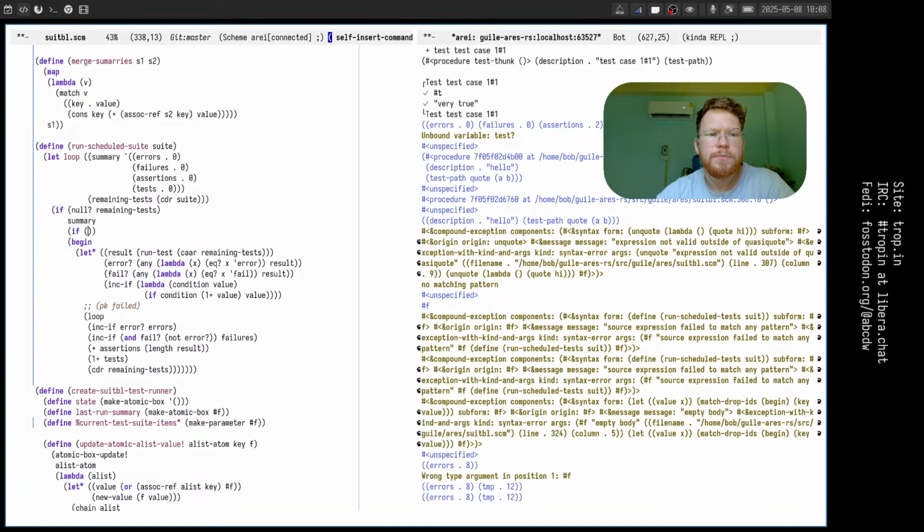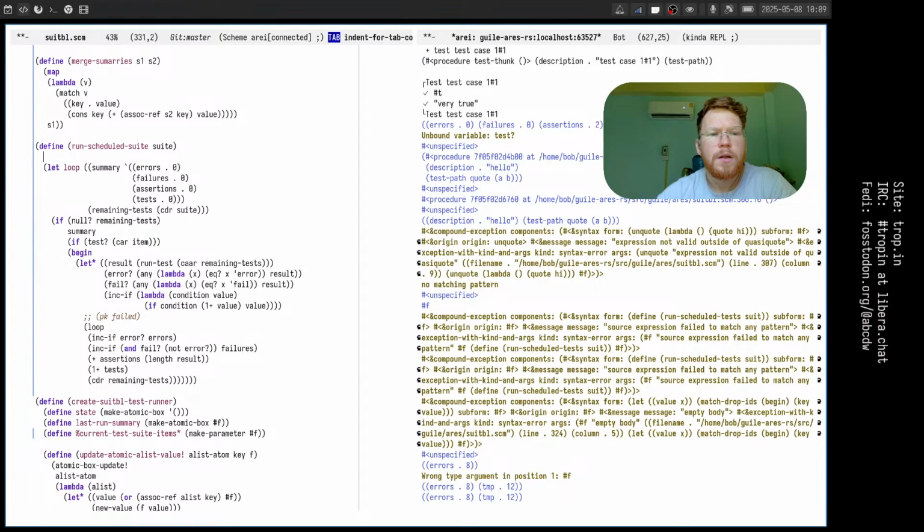Otherwise, if test at item, to do: add a reporting.